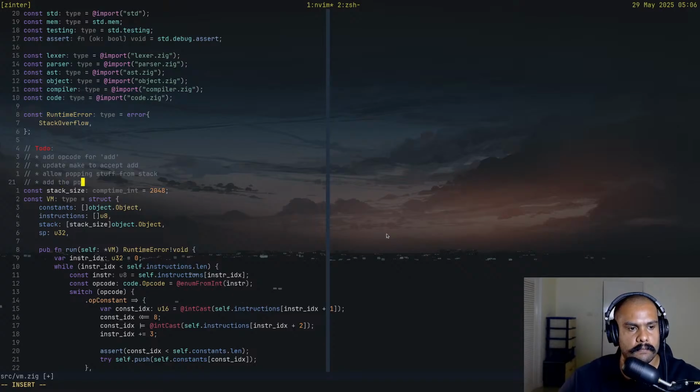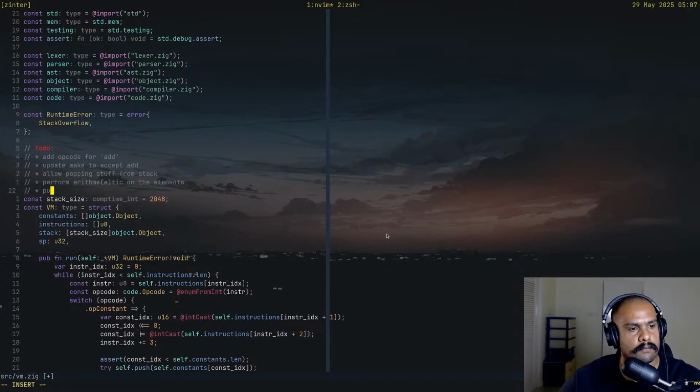Add the arithmetic on the elements, push result back to stack.